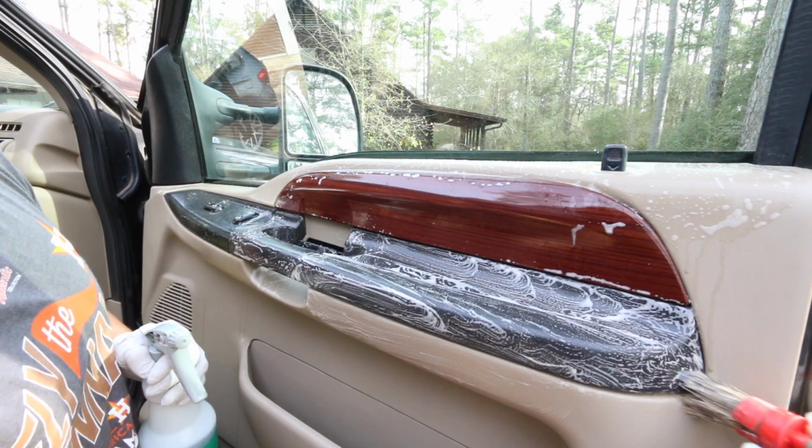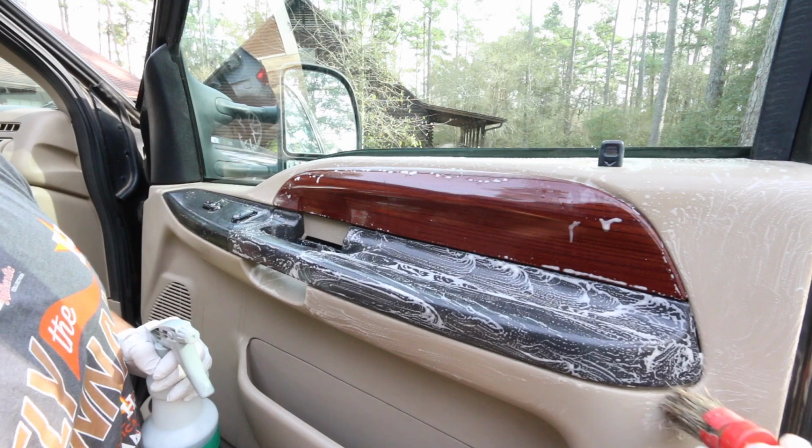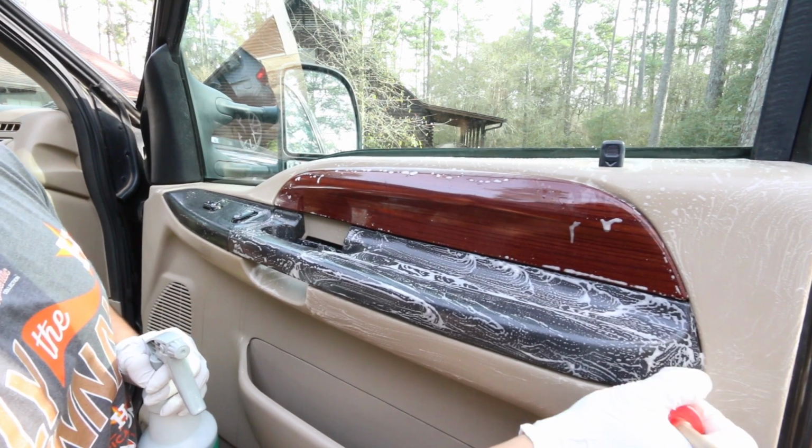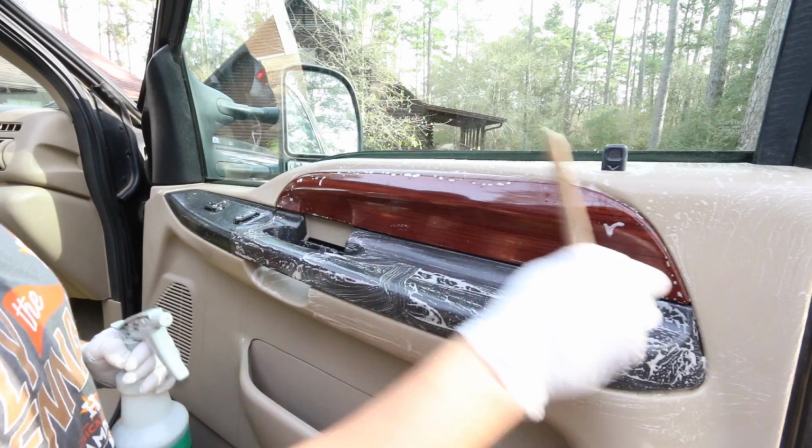So I'm working in the edges here because there's a lot of buildup. Let me get that right there. I'm working in the edges right here, putting the bristles between here. That way it actually gets inside the edge and gets all that dust and dirt that's accumulated out.